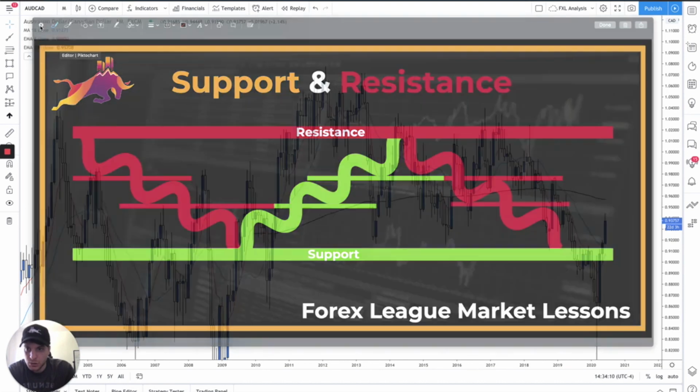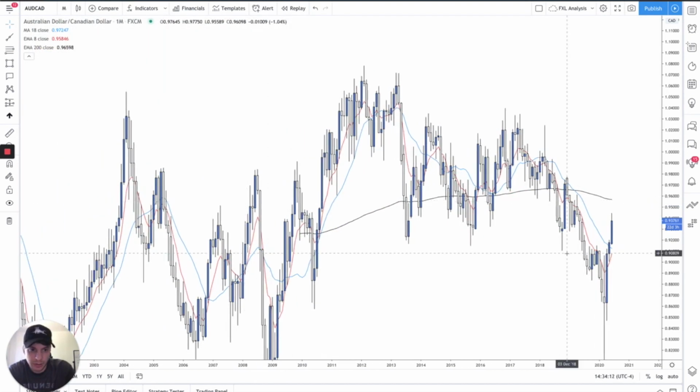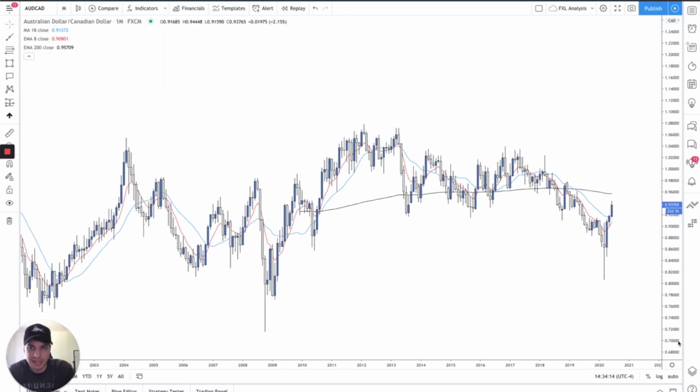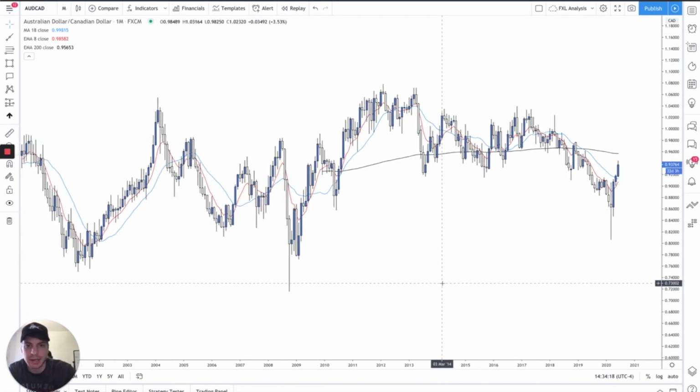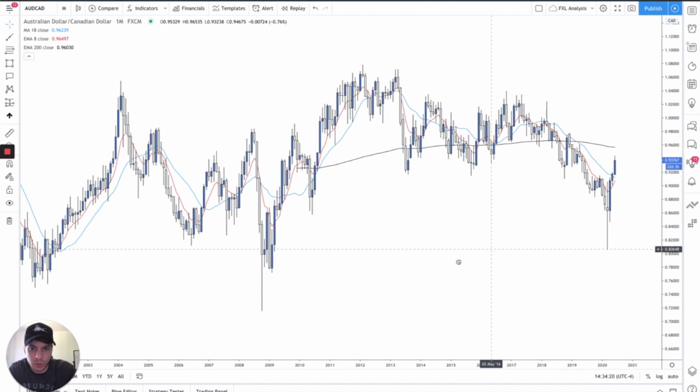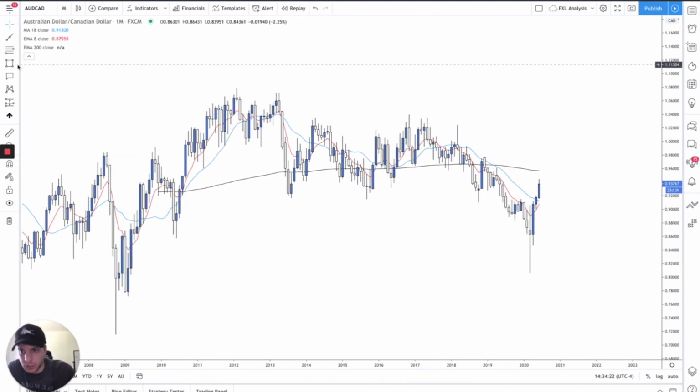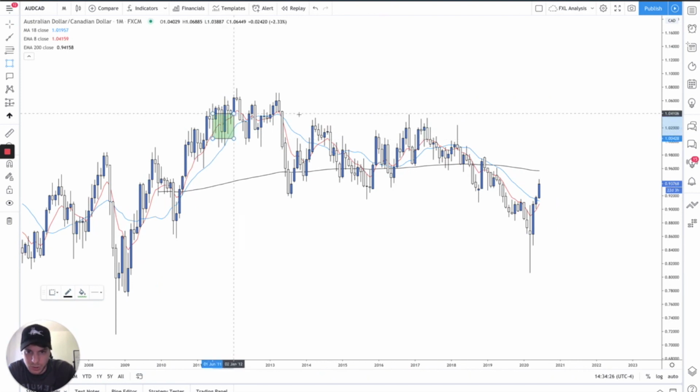Okay, so we have a random chart pulled up here on the monthly time frame. This is AUD-CAD. Okay, so let's just go ahead and see if we can identify some key areas where support has turned into resistance to start. So this is the bearish example. So we're looking for price action to move down, right? So this is one right here off the bat.